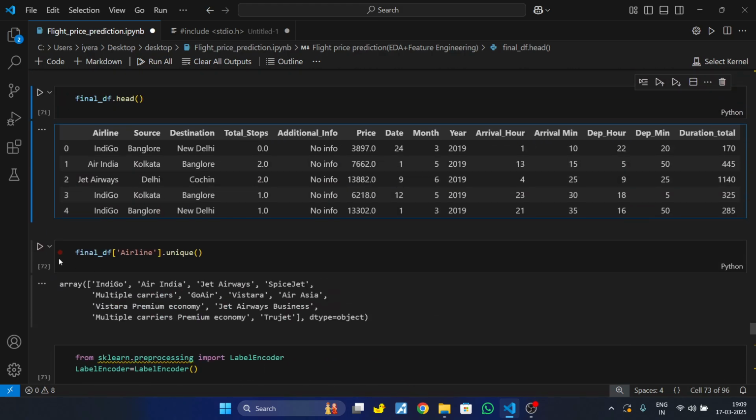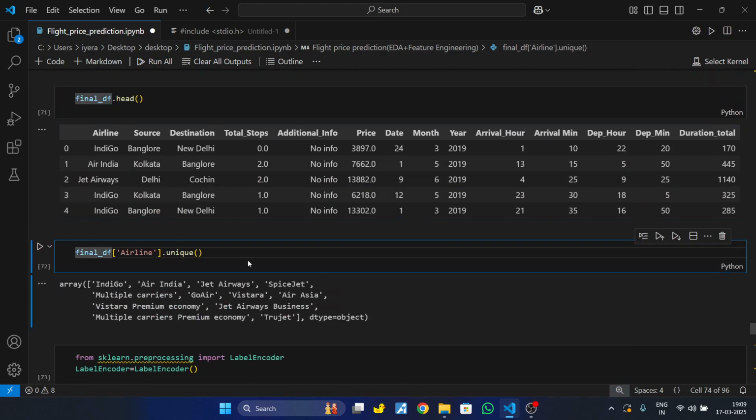The only thing non-integer is the airline, the source, destination, and additional info basically. Now we are coming across one important concept that is called encoding. There are a lot of airline values, right? And we need to convert all these airline values to numerical values. So the most common thing you do is encoding. What this encoding basically does is it will convert the categorical feature into a numerical feature.